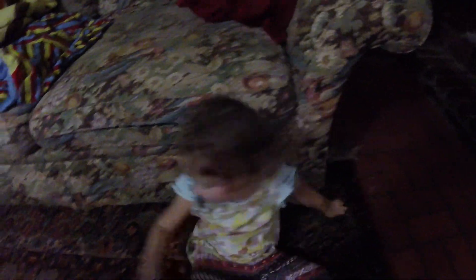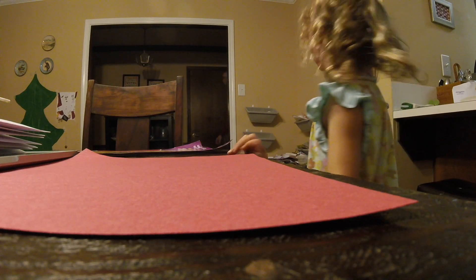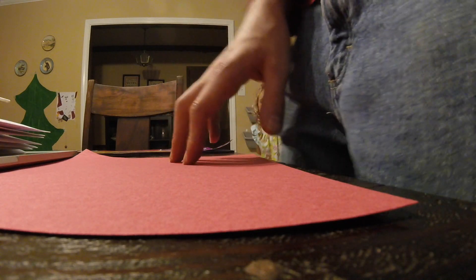Okay, I'm gonna go close up the envelopes. Oh, you want to do some? So if you get something from us, it could possibly have a piece of Amelia's artwork in there — we don't know how many she's going to do. She says: 'Dad, please turn on your camera because I want you to film.' I planned on filming you! First one is a red one, gold — you're going to make cards?